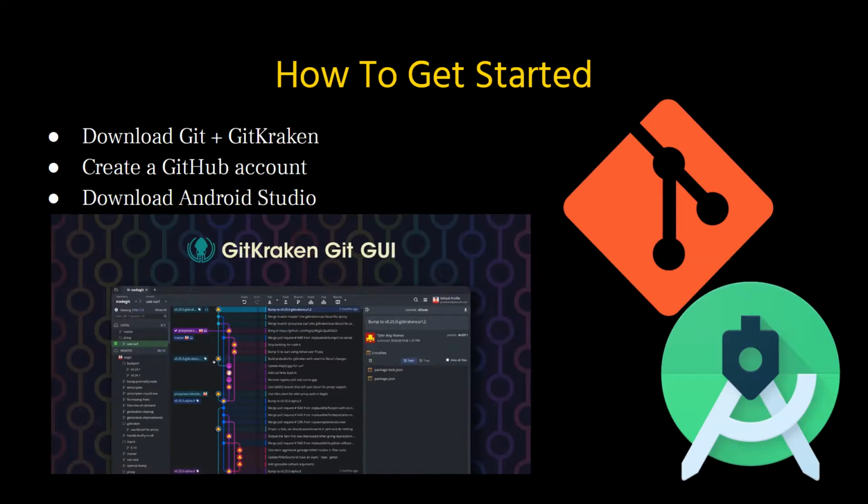So I prefer to use Git Kraken. It is what our team's been using for a while, and it takes a lot of the Git command line stuff and makes it a lot more intuitive and easier to use. So instead of having to type in commands on command prompt, you can just click different buttons on Git Kraken. And finally, you'll need a GitHub account, which is basically what you'll need to create your repository.